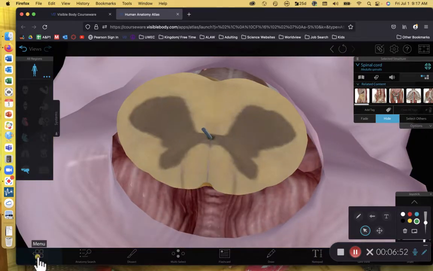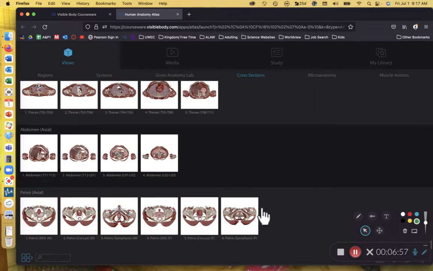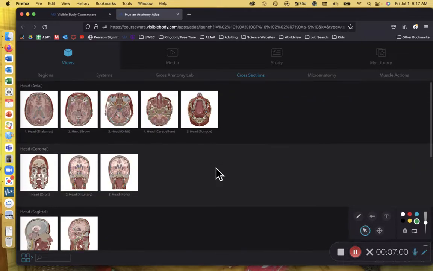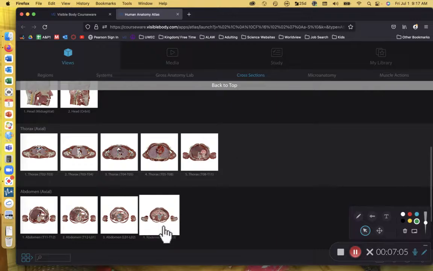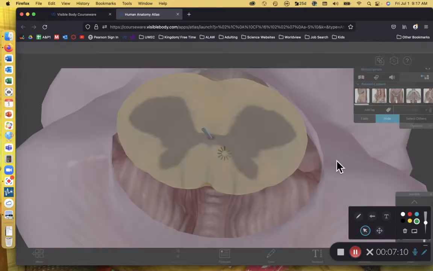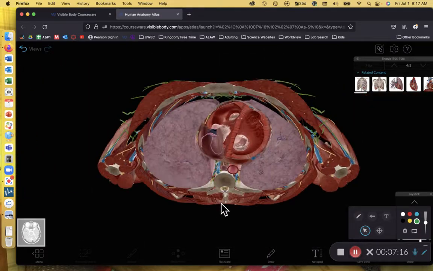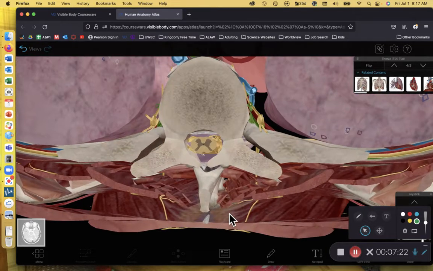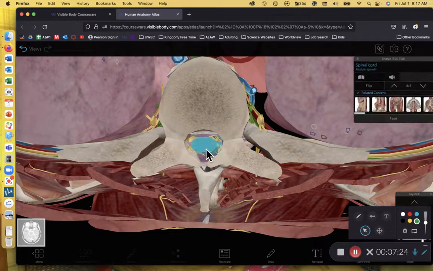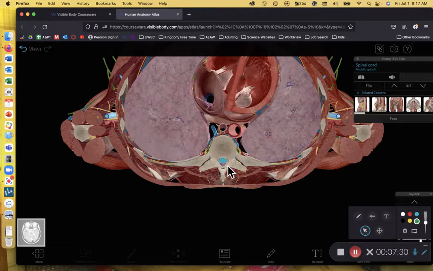So I'm going to back up here. To give you a little bit more context, I can click on cross-sections in Visible Body and then access cross-sections of the human body. And I want to go with a transverse slice. We'll do a transverse slice kind of right in the middle of the thoracic cavity. So we'll say T5 to T8. So now we can see the cross-sectional slice of the spinal cord right here with the greater context of the vertebrae and all of the other organs of the body.